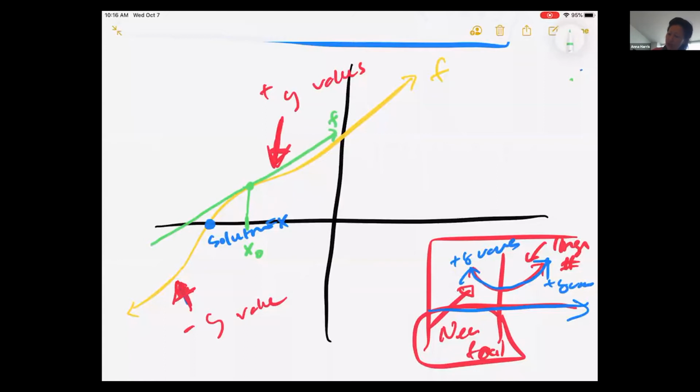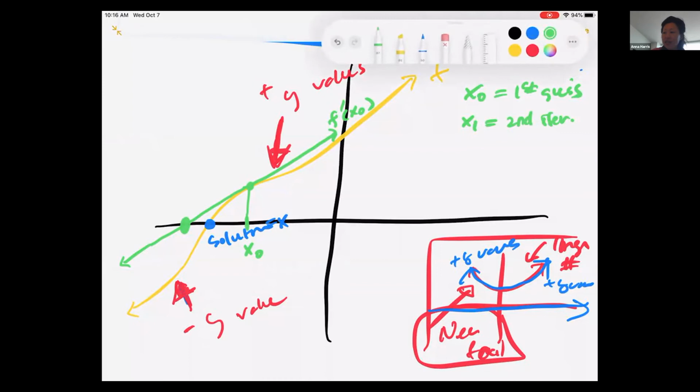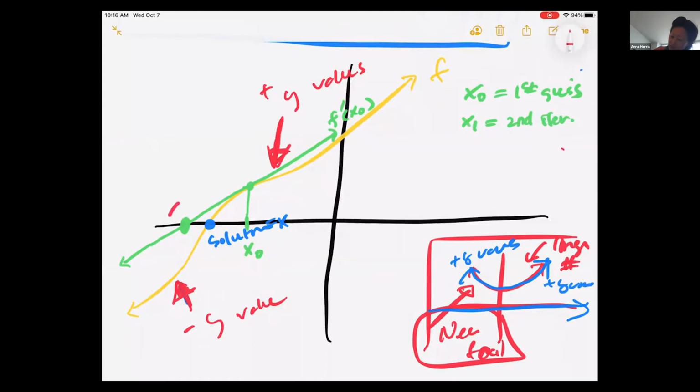This is y prime of x now. Okay, you draw the tangent line. So when you draw the tangent line, look at that, where does the tangent line cross the x-axis? Right here. All right, so now that is my second guess. My first guess was x0. Now the second one, this is x1. Your second iteration. As you can clearly see, the second iteration didn't give you the correct answer. So this is your x1.